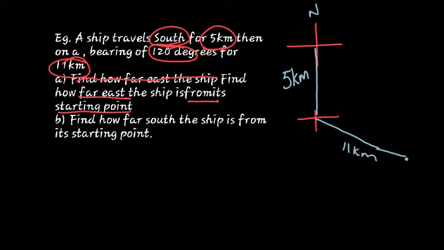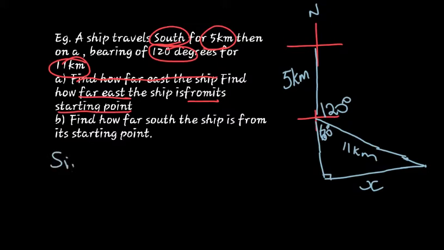So we're looking back, we're looking at this here. So that's our ship down there. So how far east is it? There's our right angle. We want to know this. This around here is 120 degrees, so this in here is going to be 60 degrees. So we've got an angle and we've got a side and we're looking for another side. So which one are we going to use? Sine, cos or tan? We have our opposite and our hypotenuse. We're looking for our opposite and we have our hypotenuse, so we're going to use sine.